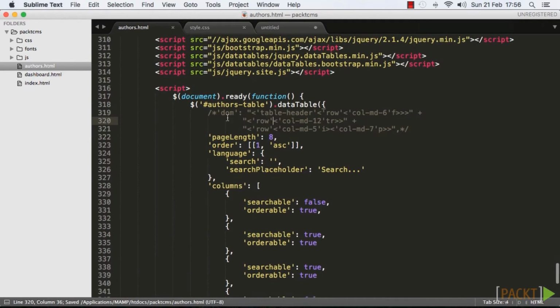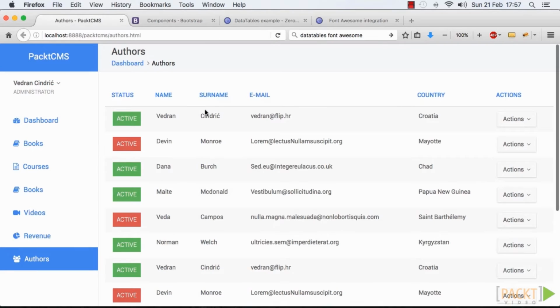But for now, as you can see, we are calling the DataTables plugin on our authors table. We are defining a default of 8 rows per page, and we said that we want to order ascending by the first column, and keep this in mind, this plugin counts from 0.